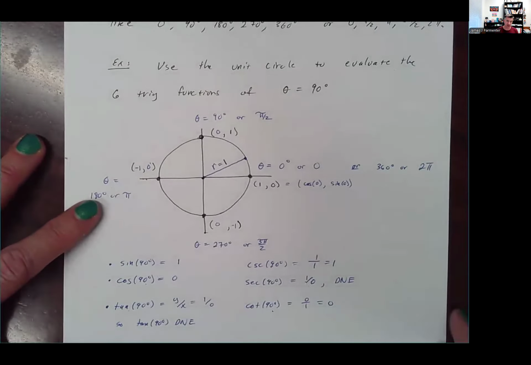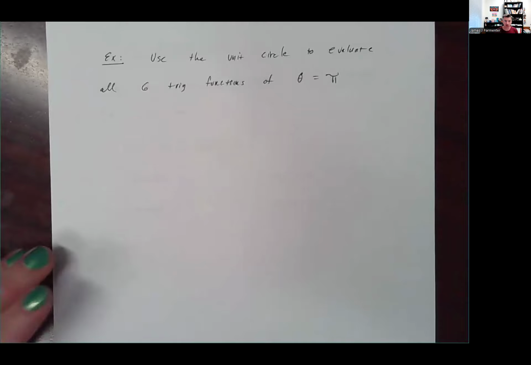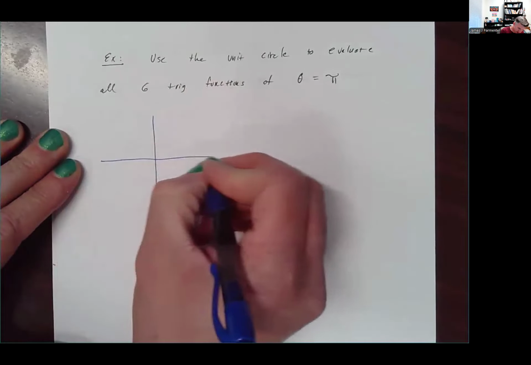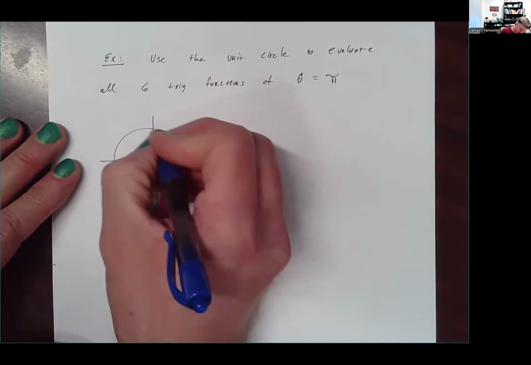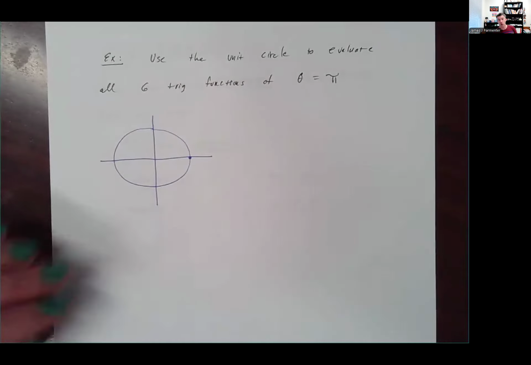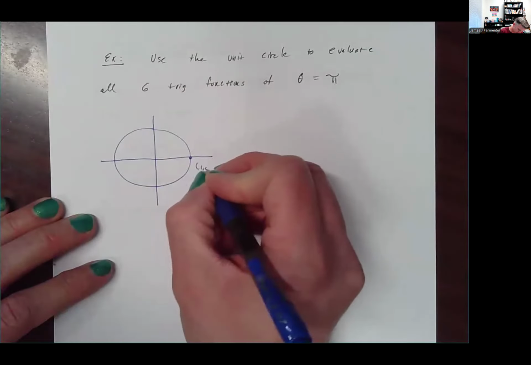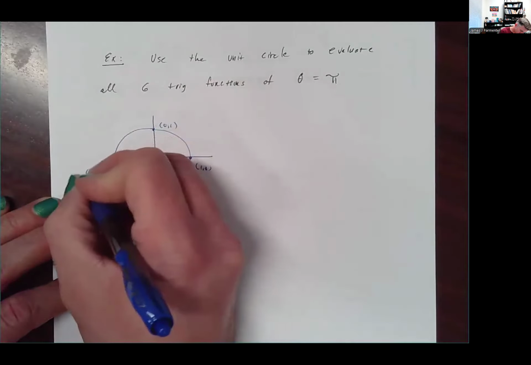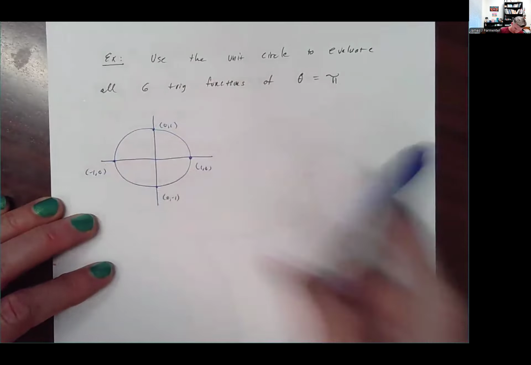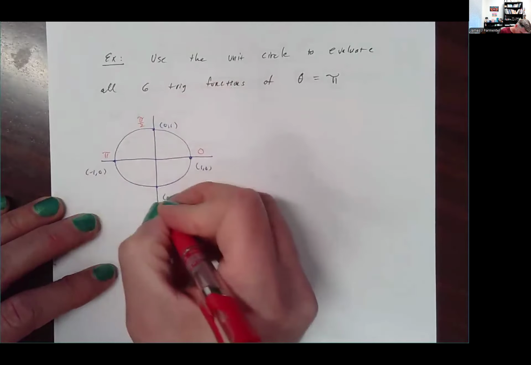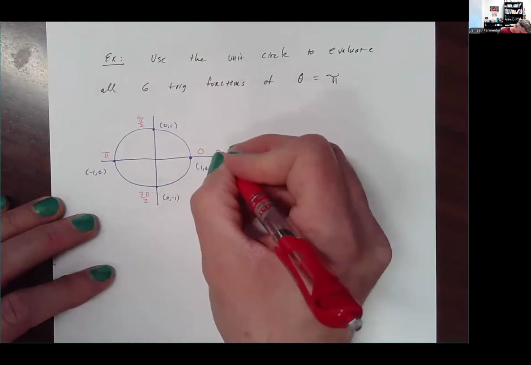Let's do one more like this just to get an idea of what the pattern is, and then I'll say some more about the pattern. So, use the unit circle to evaluate all 6 trig functions of theta equal to pi. So when I do this, I almost always draw the unit circle with what I like to call, my wife hates this, the 4 corners of the unit circle. I know the circle doesn't have corners, but it's easier than saying other things. So this is the points 1, 0, 0, 1, -1, 0, 0, -1. And my angles are 0 radians, pi over 2 radians, pi, 3 pi over 2, 2 pi.